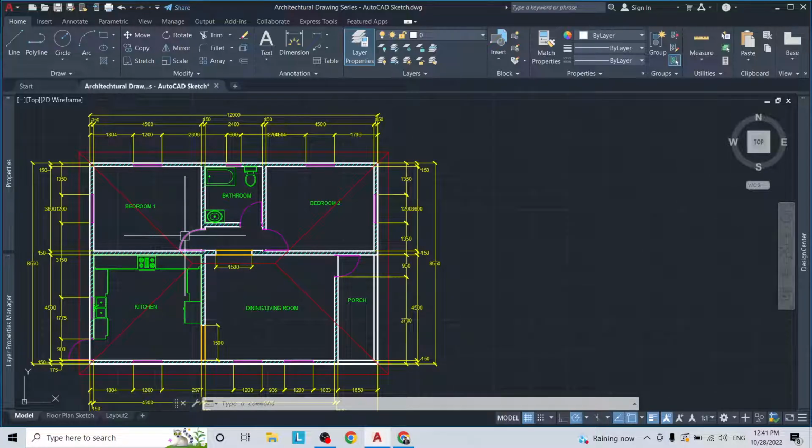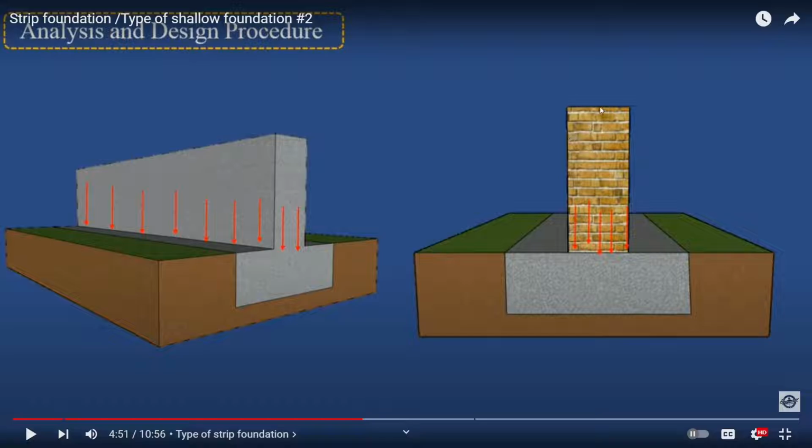So that's why we need this foundation wall that takes the weight of the walls above, and then we have the footing, which is beneath the foundation wall, that distributes it out into the soil.